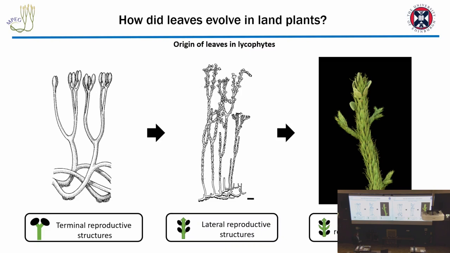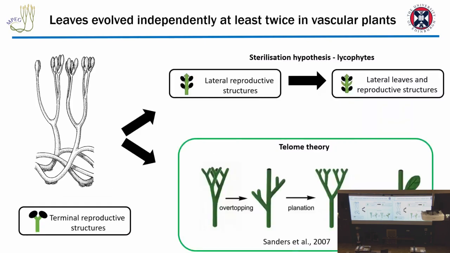However, one of the exciting things is from this common ancestor, which lacked leaves, leaves have actually had two entirely independent origins, at least amongst land plants today. The lycophytes did their own thing, and we predict, as we showed earlier, that they produce leaves through the modification of reproductive structures. But entirely independently from that ancestor that lacked leaves, the ferns and the rest of the seed plants split off.